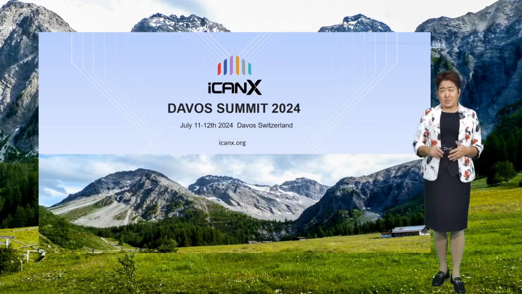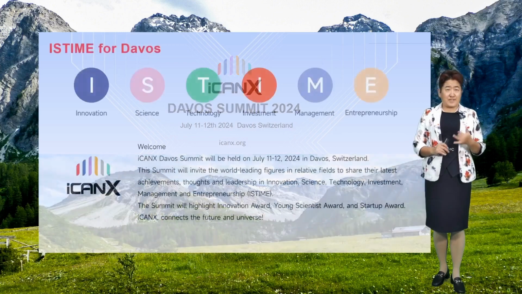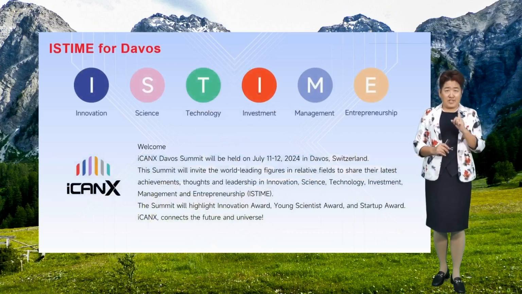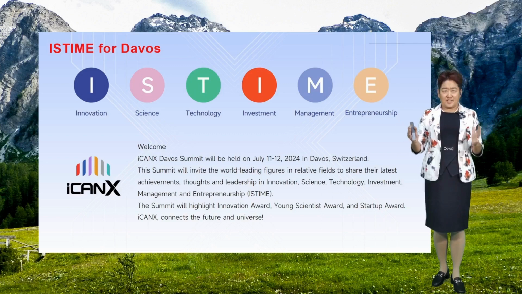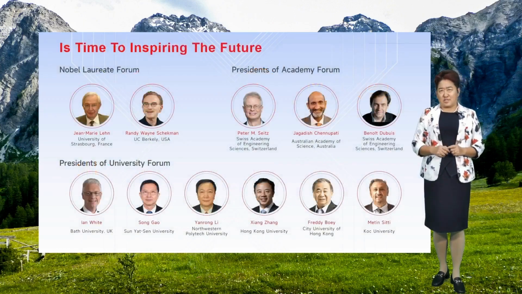Hello, ladies and gentlemen, my dear friends. Welcome to the iCANX Davos Summit. This year we're going to have this big event in Davos, Switzerland. We have 6 topics: Innovation, Science, Technology, Investment, Management, Entrepreneurship, short for ISTIME. So it's time for us to go together. It's time for all these inspiring talks for the future.